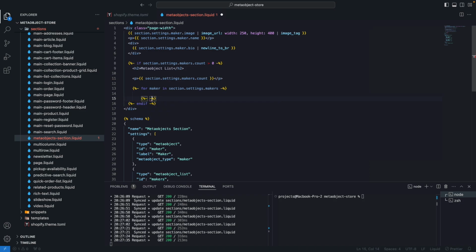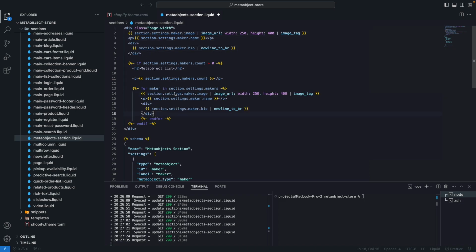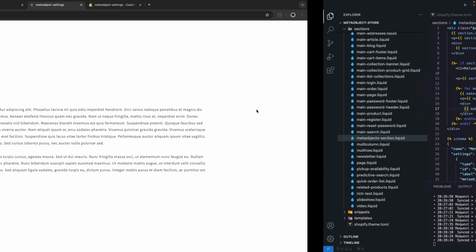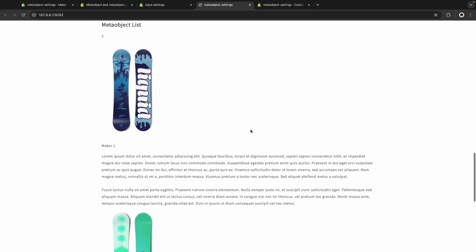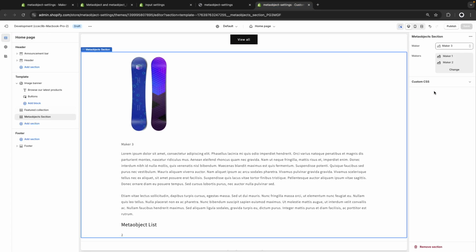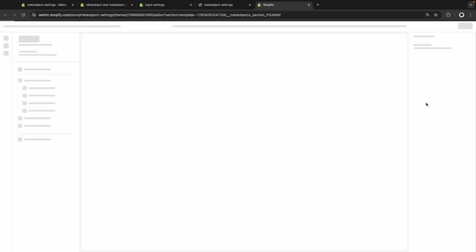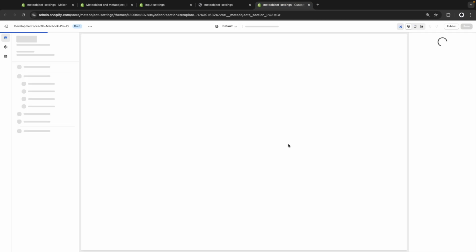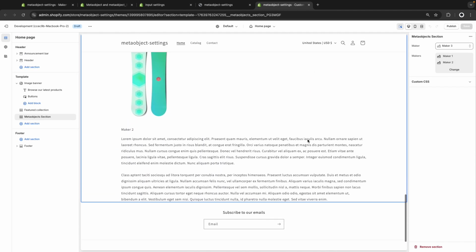And let's add this over here. And for... And we can copy all of this like this, save, and then use multi-cursor editing to remove everything behind Maker. And we can see here we have Maker 1 and Maker 2, which are the ones that I have selected from over here. So I can refresh, and I'm going to be able to see them from here.